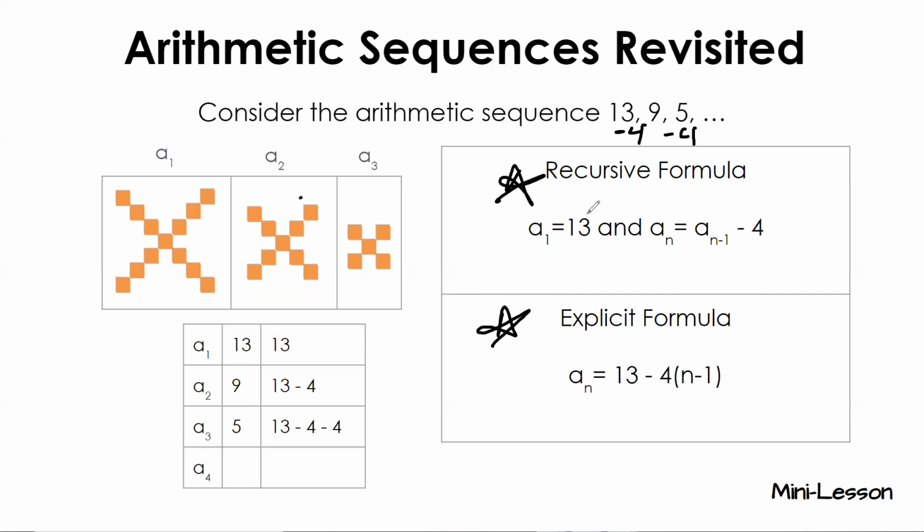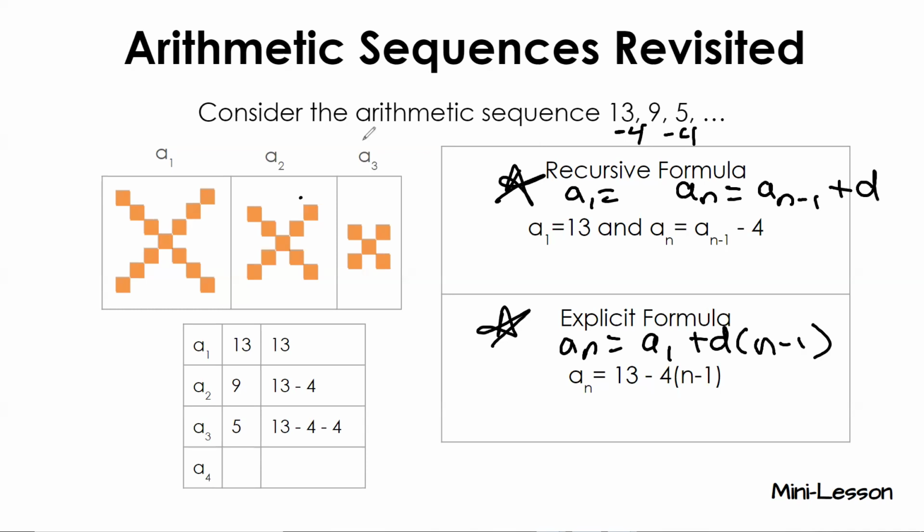Okay, so really quick, just a reminder, if you're given the recursive formula, this is what it looks like. I would write this down because we haven't seen this in a while. If you're given the explicit formula, this is what it looks like. Okay, this is for arithmetic. This is if we're adding or subtracting each time.